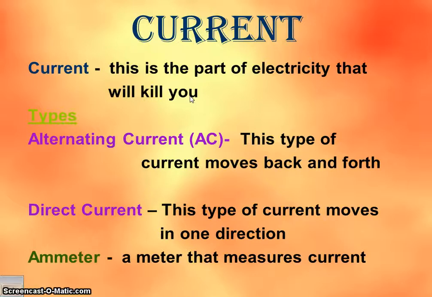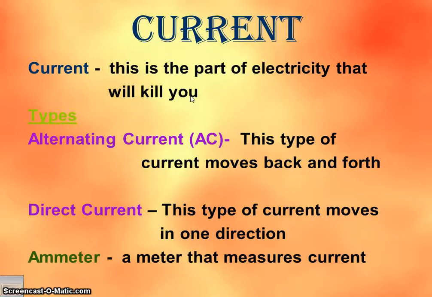Because with current, you could have a small number of milliamps, and it will kill you. All right, it will kill you. So if you were to say, oh, it's 100 milliamps, or 1,000 milliamps, nobody gets too worried about that, but if you say 50,000 volts, that's the big thing. I think it's the way human nature is. We're not worried if the number is really small. We don't worry about it. But anyway, remember, it's the current that will kill you. And it's how many electrons you have going through that wire per second.